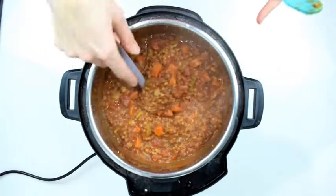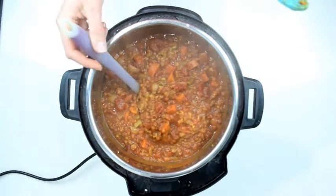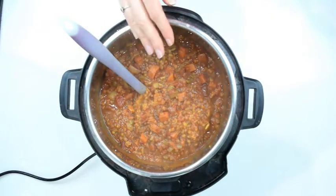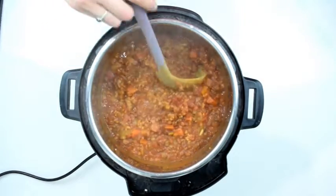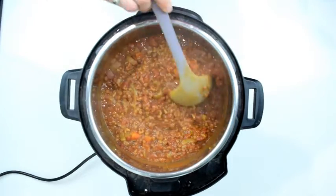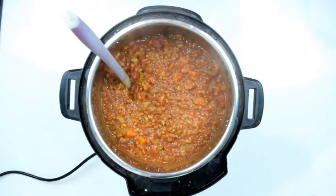So this soup is nice and thick. If you like your soups a little bit runnier, which I do, you could always add a bit more water or a bit more stock now to just dilute it, because it's almost like a stew really rather than a soup for this consistency for me. So yeah, now we'll do a little taste test.